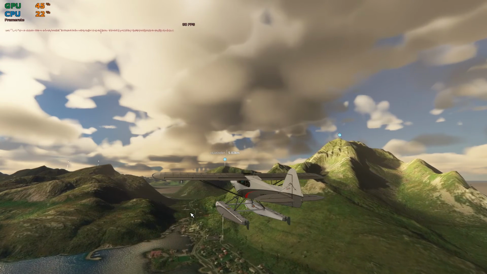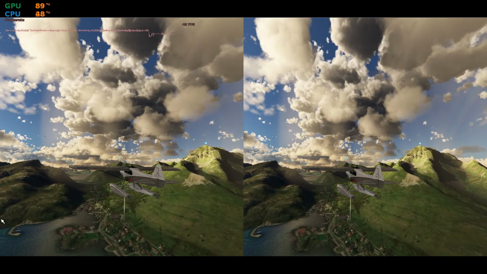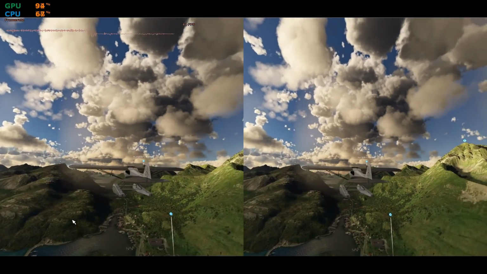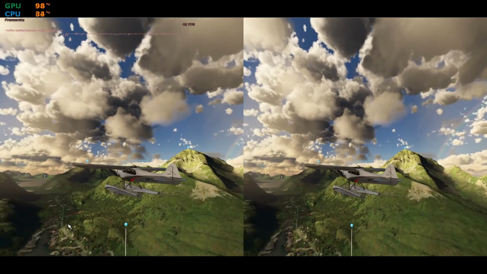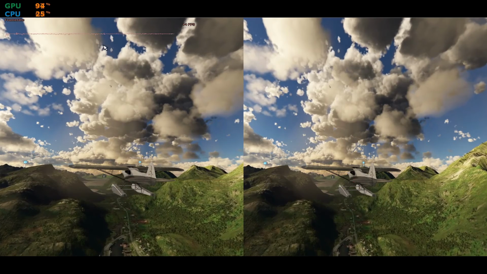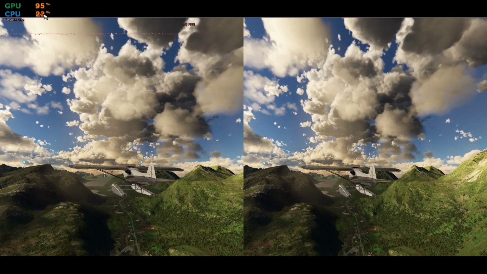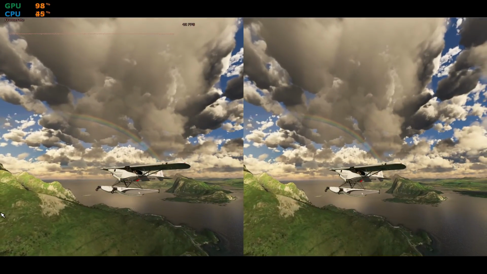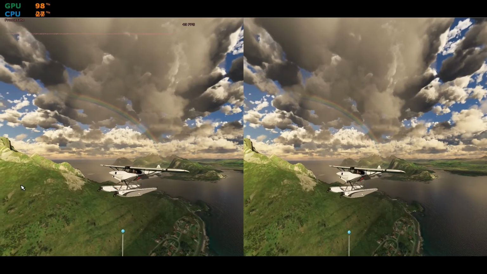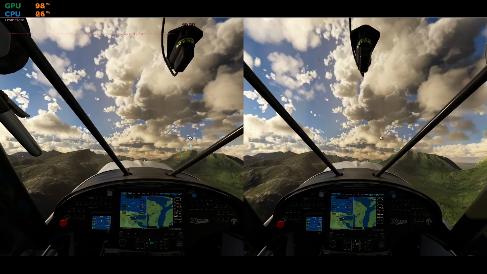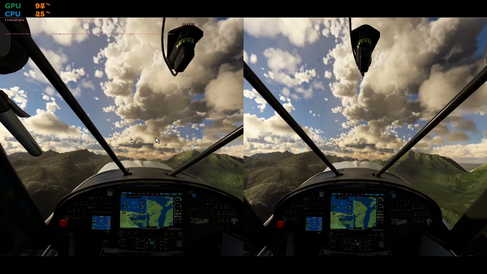Now, when we switch to VR, real quick, here we go. So now you see in VR everything is pretty awesome and still very smooth. 43, 44, 45 frames per second, and CPU is not limited, it's 23%, and GPU is doing most of the work. Look at that rainbow, beautiful. And if you go to the cockpit, in this view, you see the GPU is doing a lot of work.